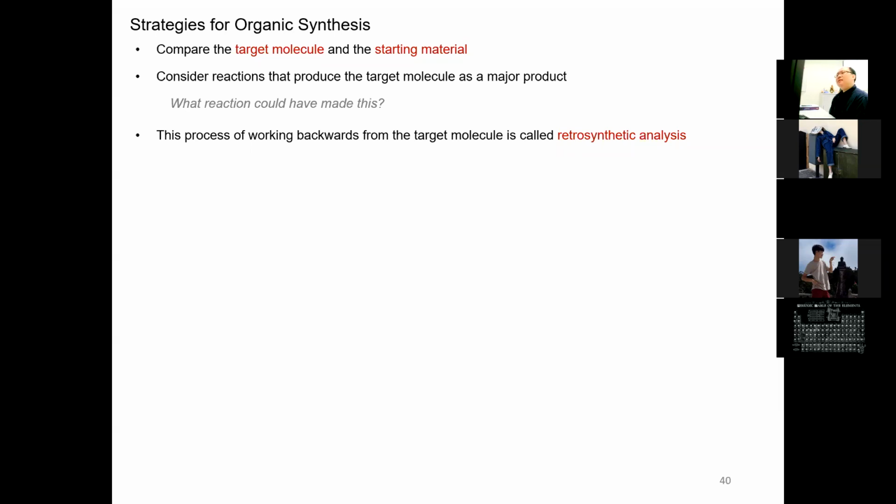Okay, and a way of designing a synthesis is called a retrosynthetic analysis. This process is like working backwards. You have what you want to synthesize, and then push backwards one step. Okay, what does it come from? Then one more step, and see whether you can push several steps back to the starting material, and see, okay, we got this. So it's like a retrosynthetic point of view.